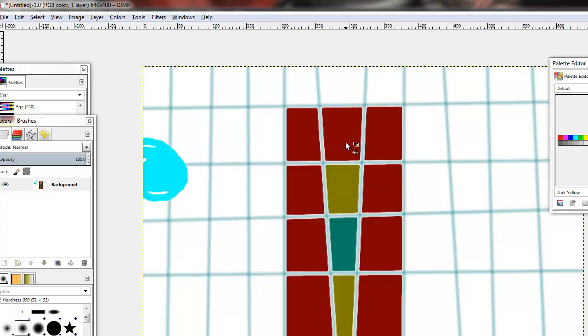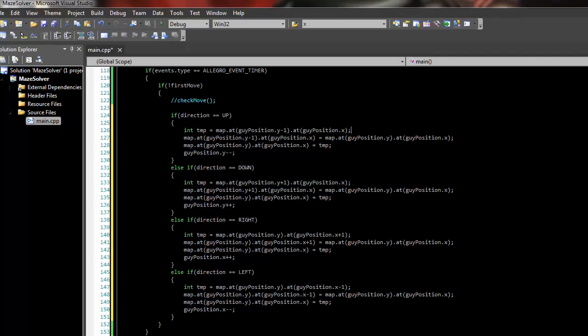So let me undo that real quick. So here we are. We need to move up. Temporary variable, swap it, just like so. That's basically what's happening. And it works the same way for down, left, and right. It's just different x and y. So that's my little example for you. Hopefully that made sense. If not, go ahead and leave a comment, and if you have any questions about anything, go and leave me a comment. I know I'm not the best at explaining, but I'm trying.